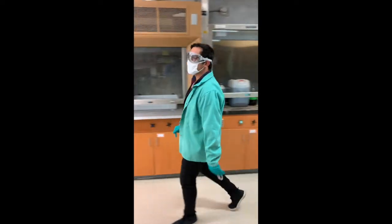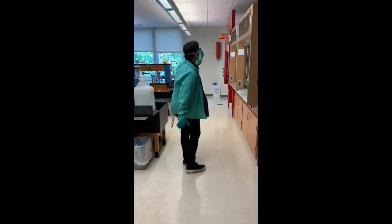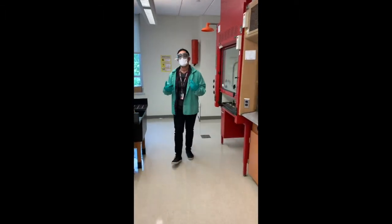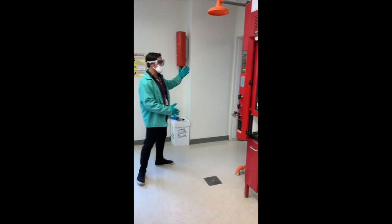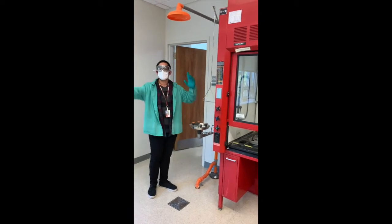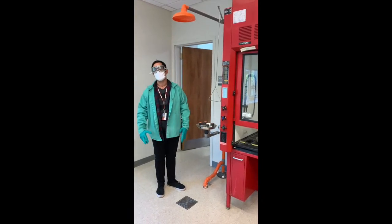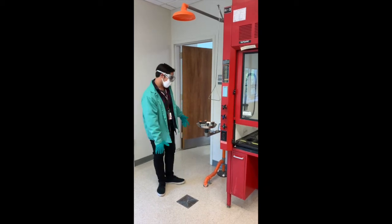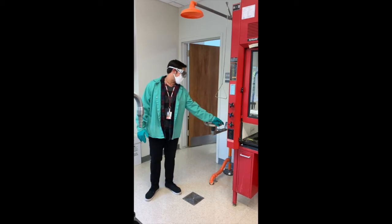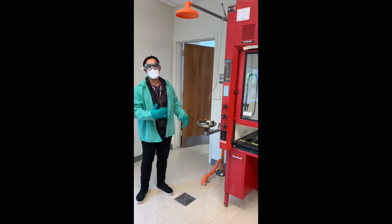As we go to the back of the room, we have two different pieces of PPE. We have our emergency shower — in the event that a concentrated acid gets on your clothes or skin, stand under the shower and pull this lever, which will allow a deluge of water to rinse and dilute whatever you may have on you. We also have an emergency eyewash here, which works the same way by pushing the lever forward to allow the fountain to come out.